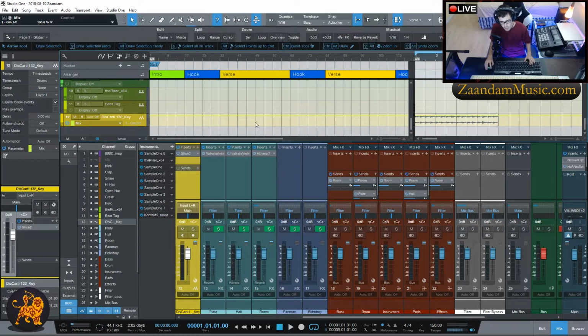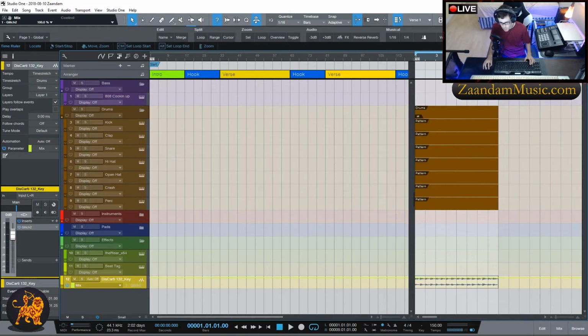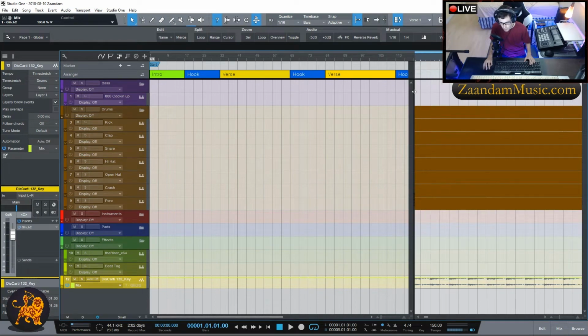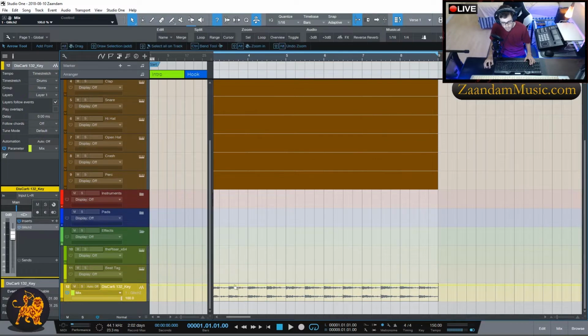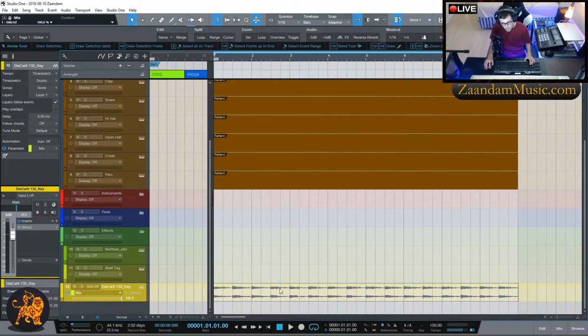So now you're going to see this yellow line. It's kind of hard to see. Let's make it a little bigger. I'm going to make this bigger for us, normal. All right, so you can see there's like a little yellow line at the top here. That means that the mix is at 100%. So let's do this. Let's turn it down to 0. So I'm just going to click on the line and bring it all the way down to 0. And I'm going to add another line.